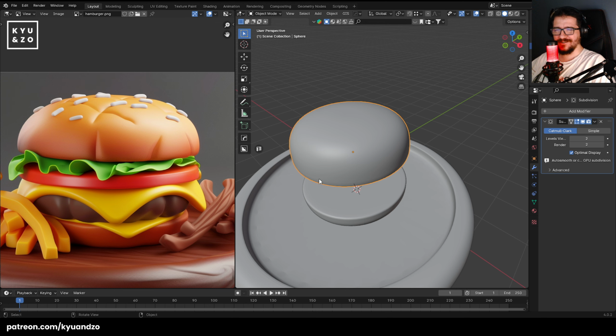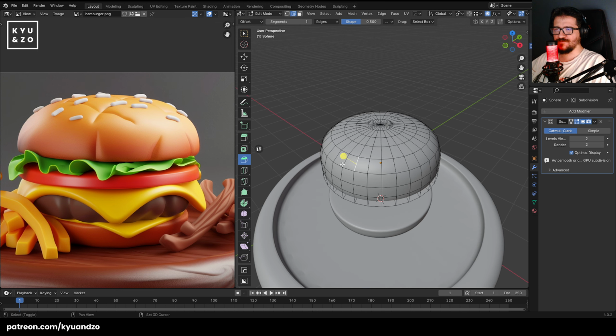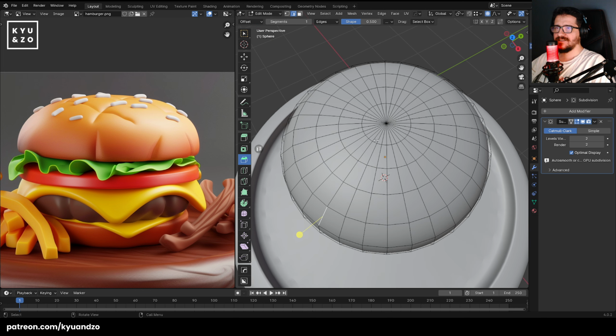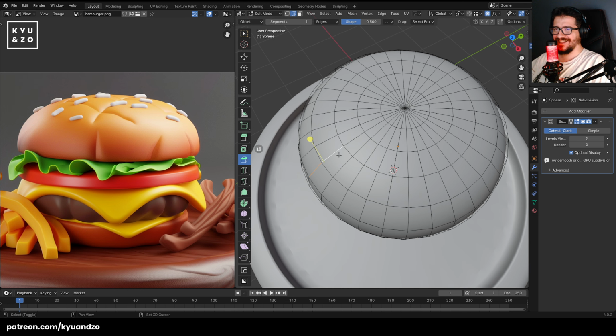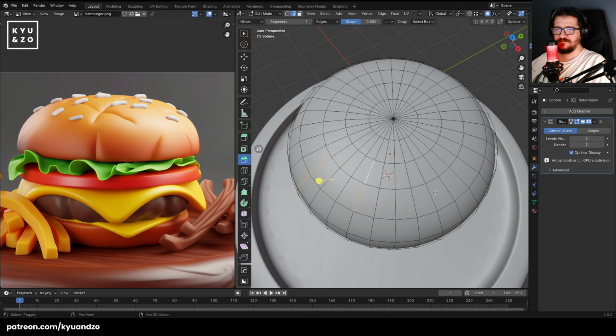Oh shoot. All right, don't make it just for one, okay? Be careful. So I'm going to select multiple edges just in case.